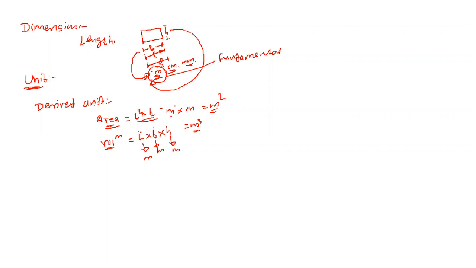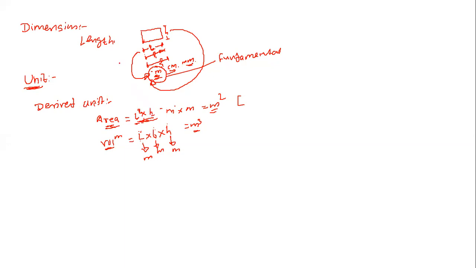So dimension in the sense what? We have to put forth its fundamental form, meaning what dimensions will come for the area. The length and height will come as its dimension. It means we will be required to measure the length and height as physical quantities. It means we will get its dimension in terms of the length and height.